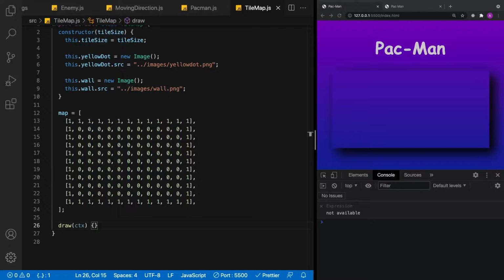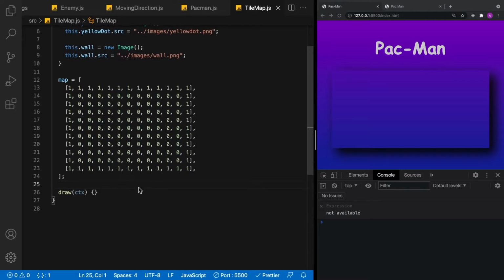All right, before we can draw our canvas, the first thing we're going to want to do is to resize the canvas to fit whatever shape this is going to be. So if this is longer or shorter or whatever, we want this size to change. Right now, it's just whatever the default size is. So we're going to want to see that changing on our screen. So in order to do that, we're going to define a method on our tile map. And we're just going to call this one time.